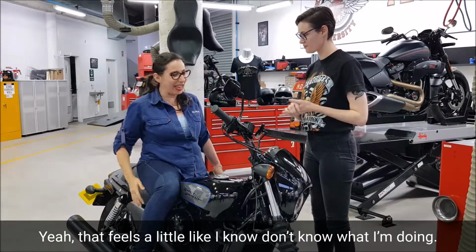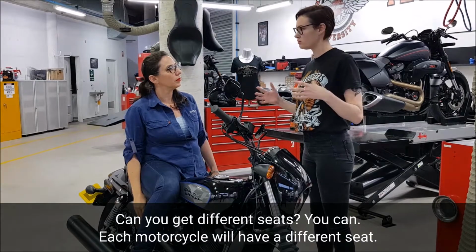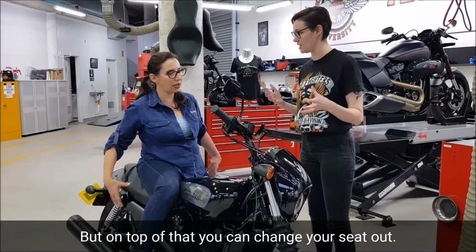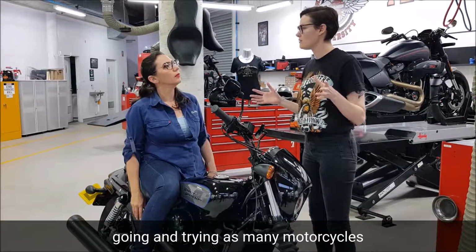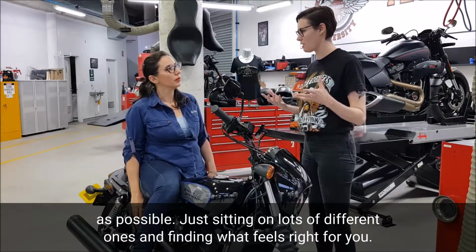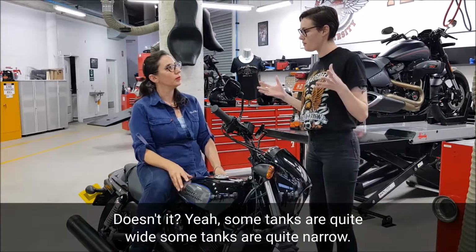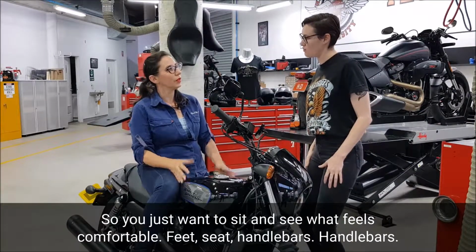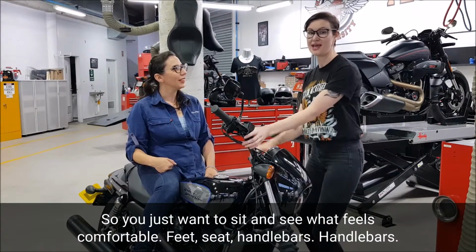So seat, can you get different seats? You can. So each motorcycle will have a different seat, but on top of that, you can change the seat around. That's it. So I would recommend going and trying as many motorcycles as possible, just sitting on lots of different ones and finding what feels right for you. Yeah, and because the tank makes a difference too, doesn't it? Yeah, some tanks are quite wide, some tanks are quite narrow, so you just want to sit and see what works. Feels comfortable. Yeah. Feet, seat, handlebars.